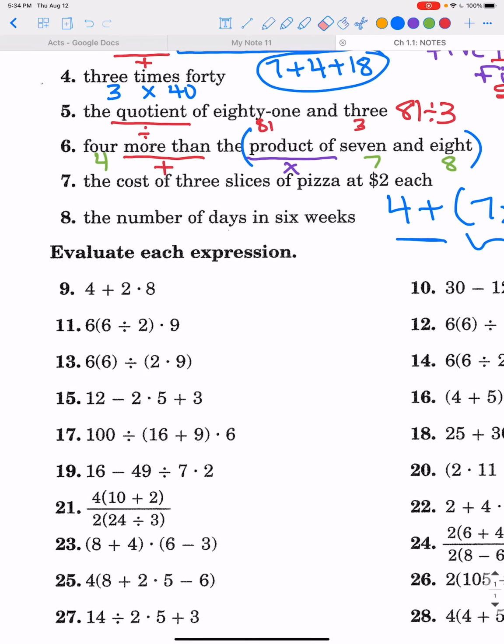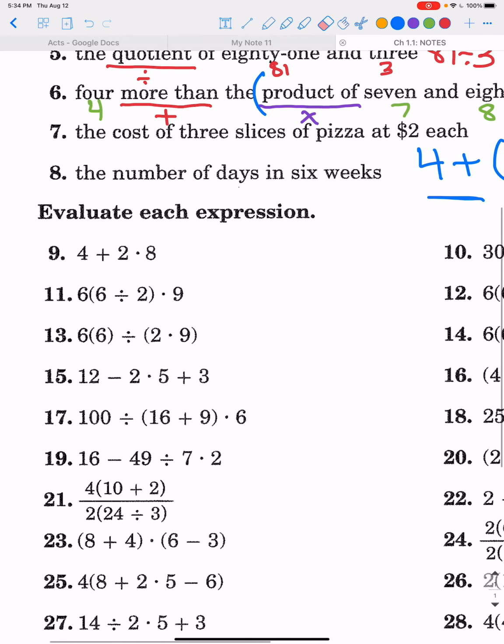The last one, I'm going to skip that other one. The last one I want to go over here is this number 8. So this number 8 is kind of a tricky one, okay? And that's why I want to go over this one. First of all, let's look for our operation instructions here. The number of days in 6 weeks. Well, if you go back to that box on Canvas, and hopefully by now you've paused this video and you have gone to the assignment and you've copied that box down in your notes because it needs to be easily gotten to, okay? You don't want to have to keep flipping back and forth screens.